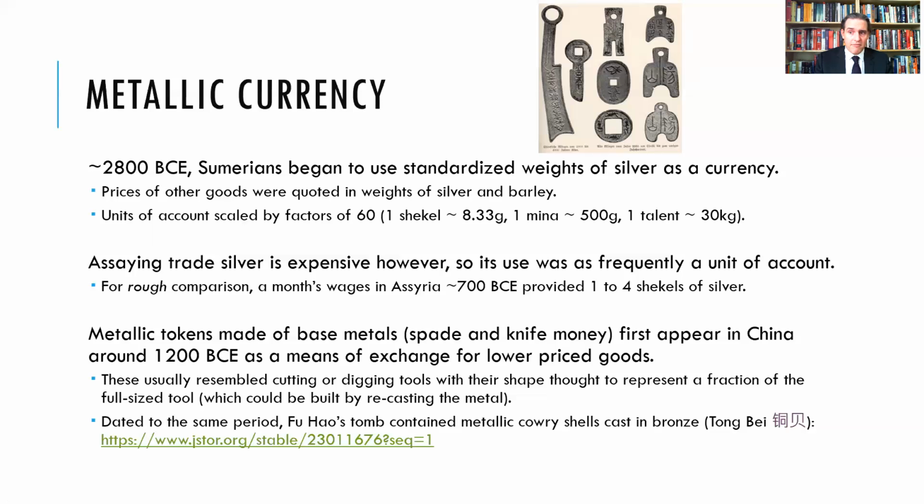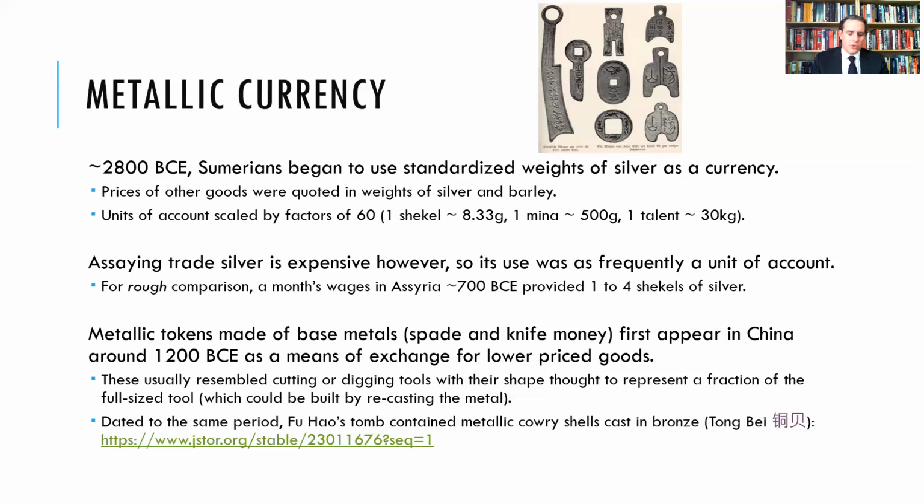This spade and knife money had value because you could actually just re-smelt the metal, fairly base metal, even in a backyard furnace effectively, and use that to convert money into tools, or in reverse, convert tools into money if you had the ability to actually make the right kind of markings. Now, we see the use of metallic currency in China going back well into the Shang dynasty.